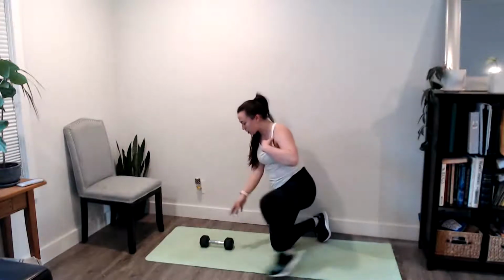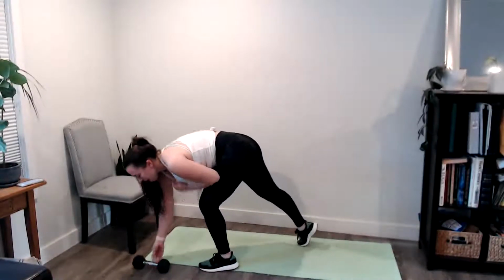So yes, you have to count. And yes, I will remind you of the reps for each of these, okay? So this is the first one. 5 of them. Second one is going to be a burpee.